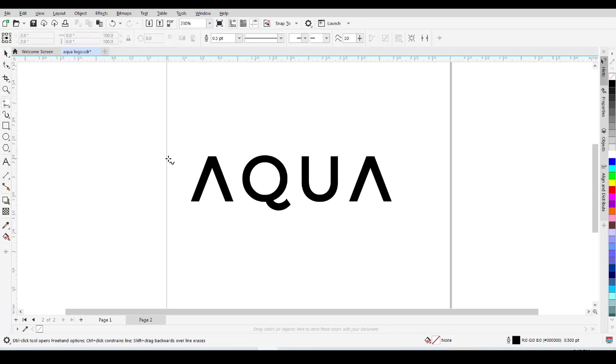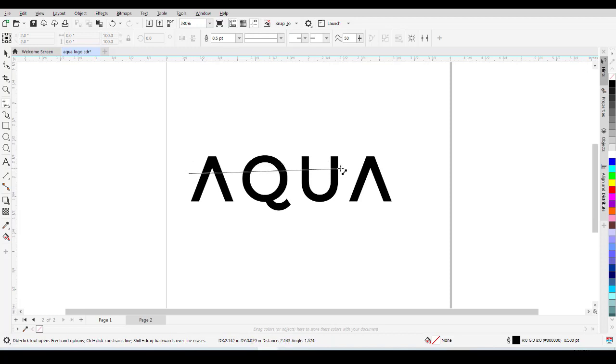Now to create a line with your freehand tool is quite easy. All you need to do is click somewhere, then move your mouse without clicking, then click somewhere else. And that is your beginning and your end point. You created a line. But we're not going to do it like that. We're not just going to do it like that. So if we click somewhere here, let's say we'll click here, we'll just click one place and then we'll move it.